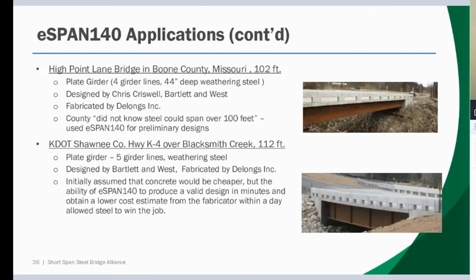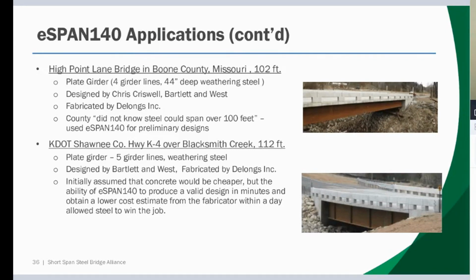This was the first. This is the High Point Lane Bridge in Boone County, Missouri. The county didn't know that the steel could reach these spans, and so this is one of these instances where eSPAN was utilized to develop a design, and that design ended up winning the project.